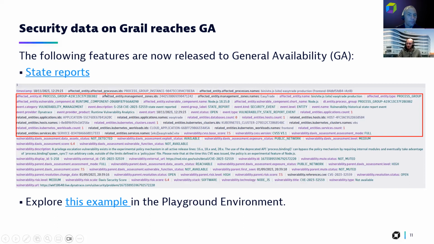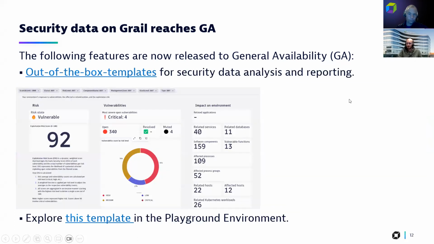Perfect. I think there is nothing that I would like to add here. There are lots of parameters. As you see, there are lots of fields, lots of parameters that you can use for your customized queries. So I think it will be useful for you to at least understand what's going on with those events. And please also check the documentation by clicking this link. You will find lots of information about the different event types in our security area.